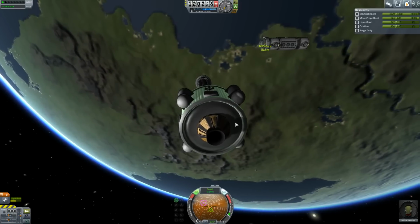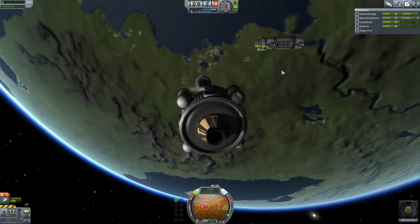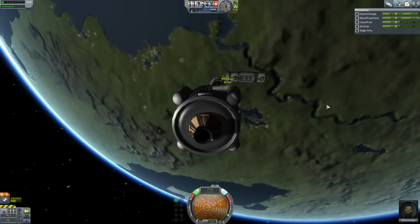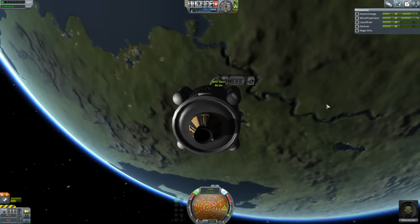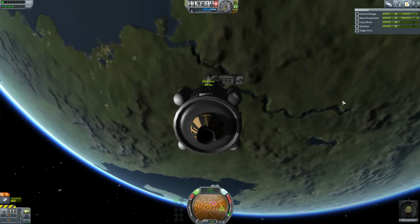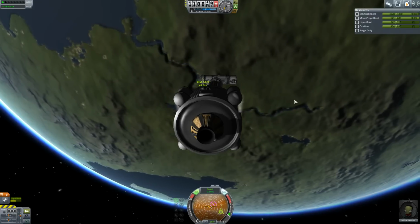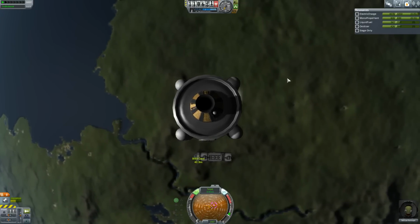Okay, we are, whoops, we're going to start moving closer to the BISS core. So let's nudge it over here, and we're just trying to get ourselves pointing directly at the docking port. Right, now we can start to slow down. Here we go. Right, looking good. Now we can start to move down a little bit, relative to the docking port. So here we go.